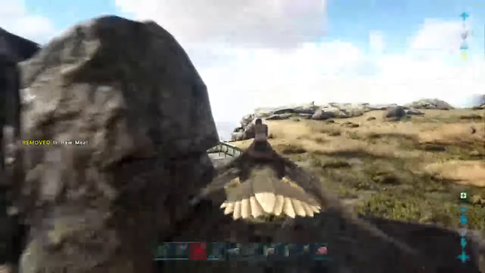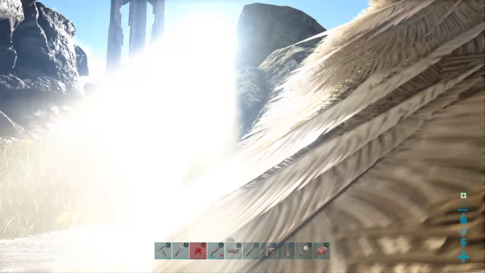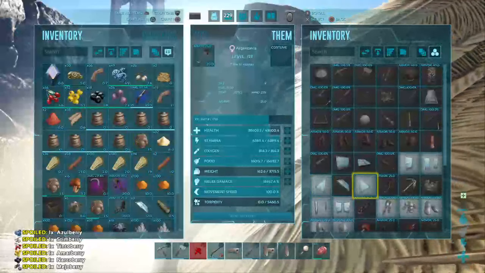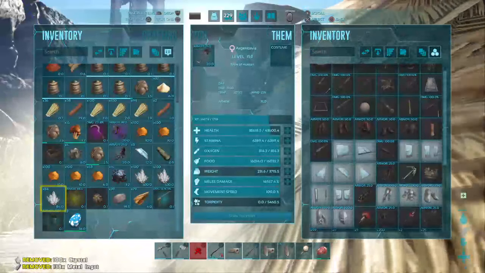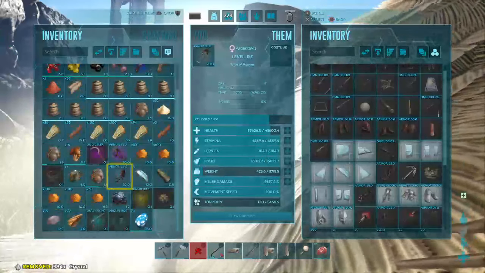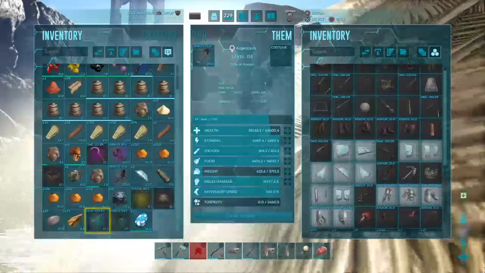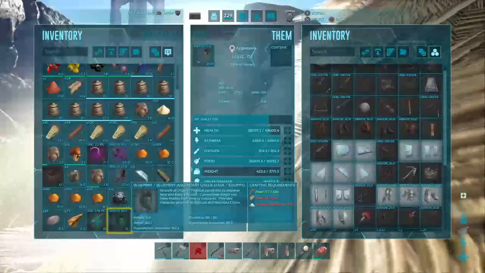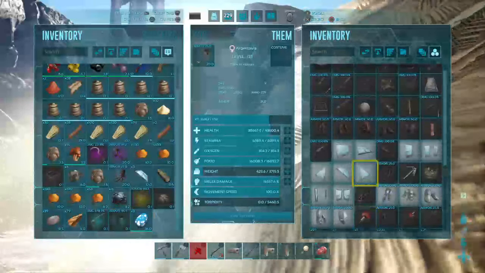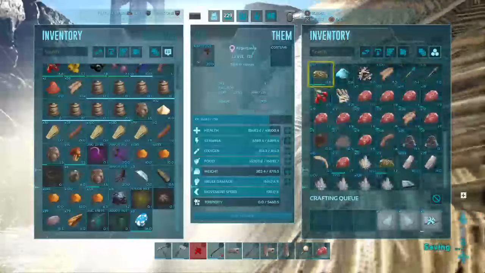Guys, we're almost finished. Let's look at this, guys. So we need 4 more ceilings, 2 more walls. So let's go ahead and do that. Ceiling. Wait, how much is this gonna cost? Like 2,000? 4,000. Man. Organic polymer and hide. Okay, that's not that bad. Okay, and then we should be finished, guys.